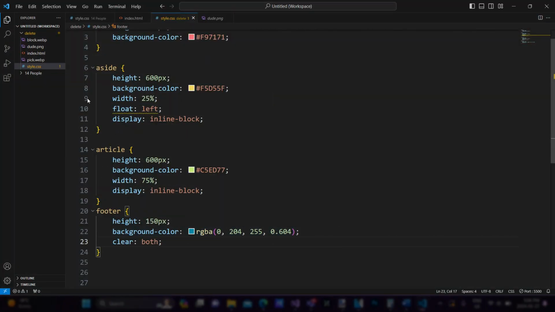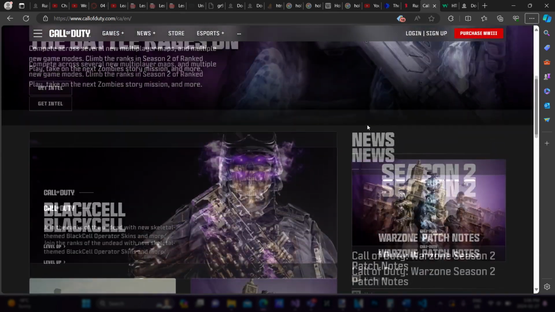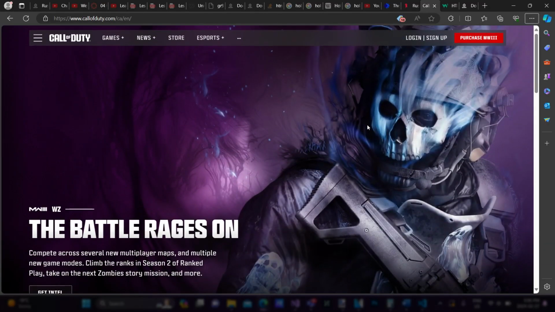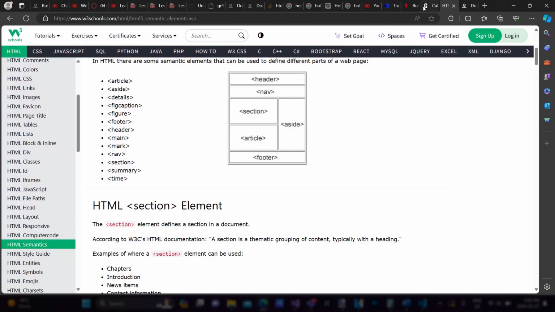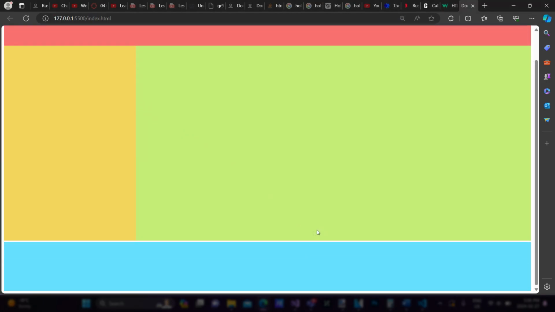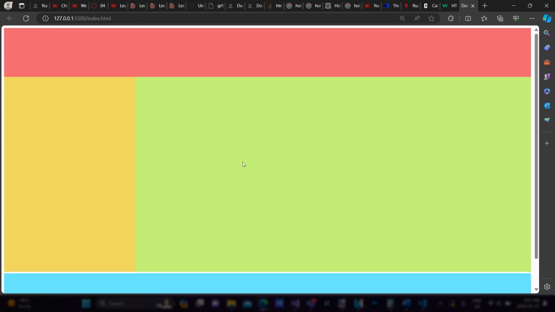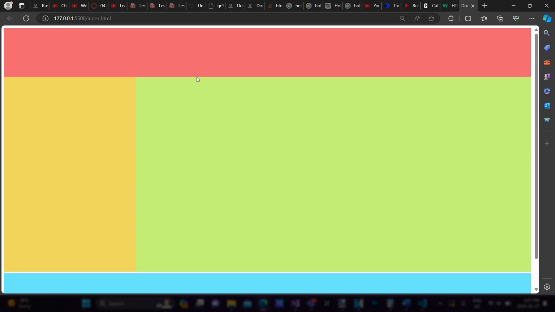All right. So now you could put things in these divs to replicate what you see on these websites. And you can change these heights and these widths, you can change all those sizes to how you'd like them. But yeah, there you go. That is the basic HTML layout using divs as semantic tags.